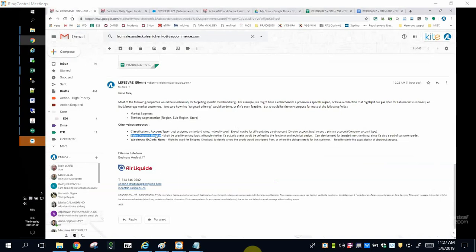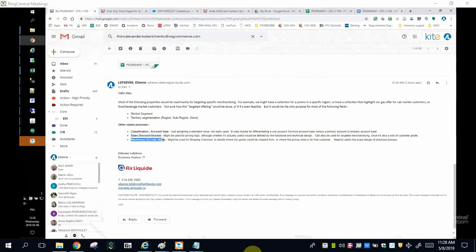Sales discount bracket might be used for pricing logic, but at this point, I don't know whether we'll just pass the pricing request to EBS and EBS will handle this. So it might be used or not, but it can also be used for segmentation of the customers because it's small, medium, large distributors, corporate companies, I don't know. There are different segments, so it's a way to segment the customers as well. So this is really the market, this is the geography, and this is the kind of customer size or type.